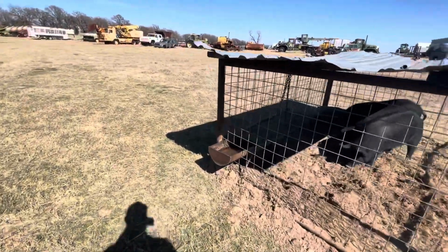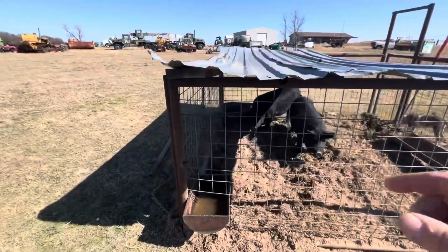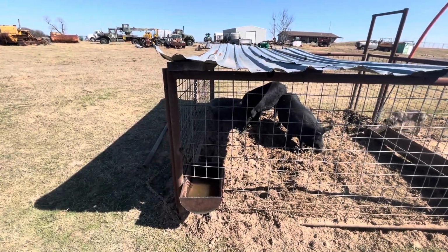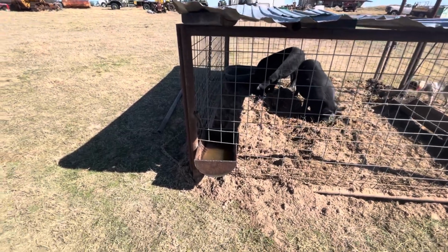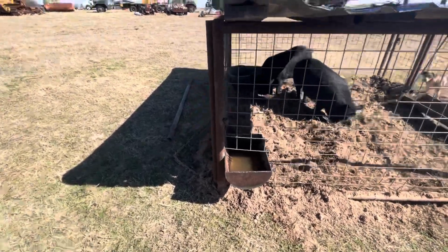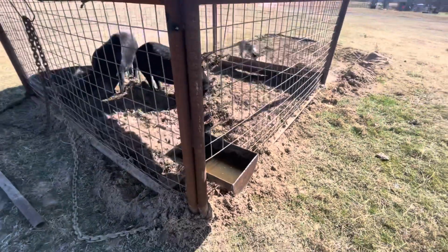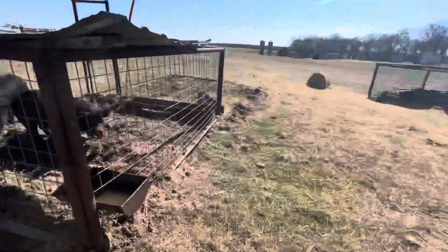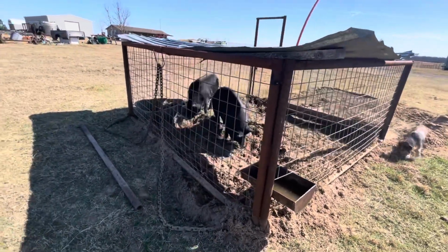I just put this new water trough in here. I had those tubs in there, and they want to take a bath in them every day, and them tubs are expensive, and they destroy them. So now they get this little water trough right here, and I'm going to put a float on it and then hook it to my water truck and then drag the pens along.